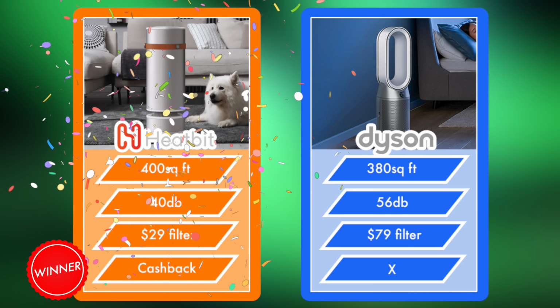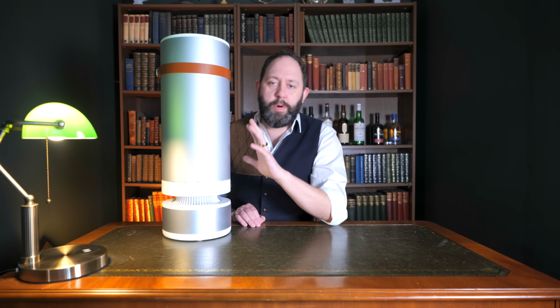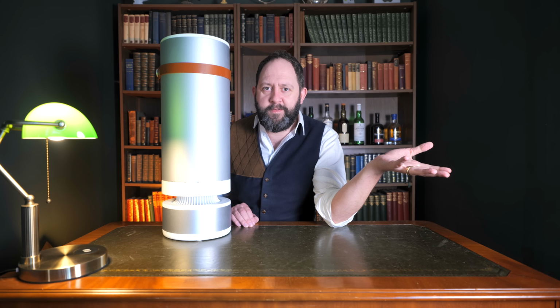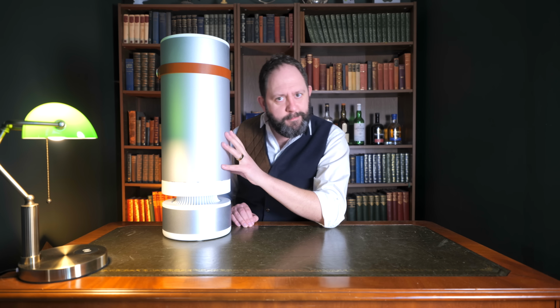Again, Heatbit wins simply based on the money back from computing. Now, admittedly, there are a couple of little things that the HP07 has over the Heatbit, such as carbon filtering and 0.4% better filtering of particles, but I guess it can be used as a fan during the really hot weather as well, which could be a benefit. But that's kind of it. All the other advantages get awarded to the Heatbit Mini.